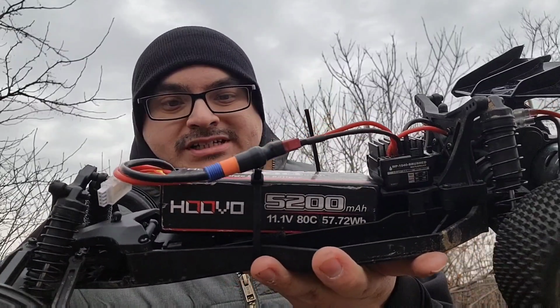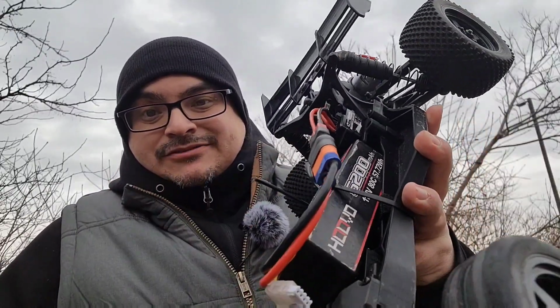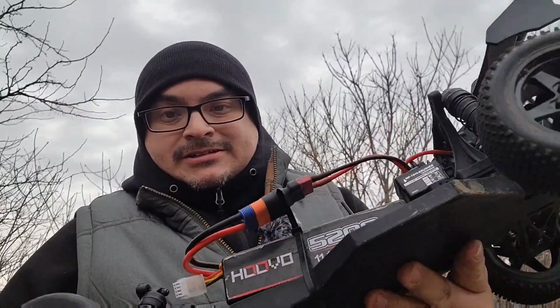So unfortunately, that's just what's gonna happen right now. I'm just gonna drop the 2S battery in here, a fresh one, make some quick passes, and we'll just call it a day like that. Let's go. Okay, so I said screw it. We zip tied the 3S battery for the time being, and it should be decent enough to run for now.